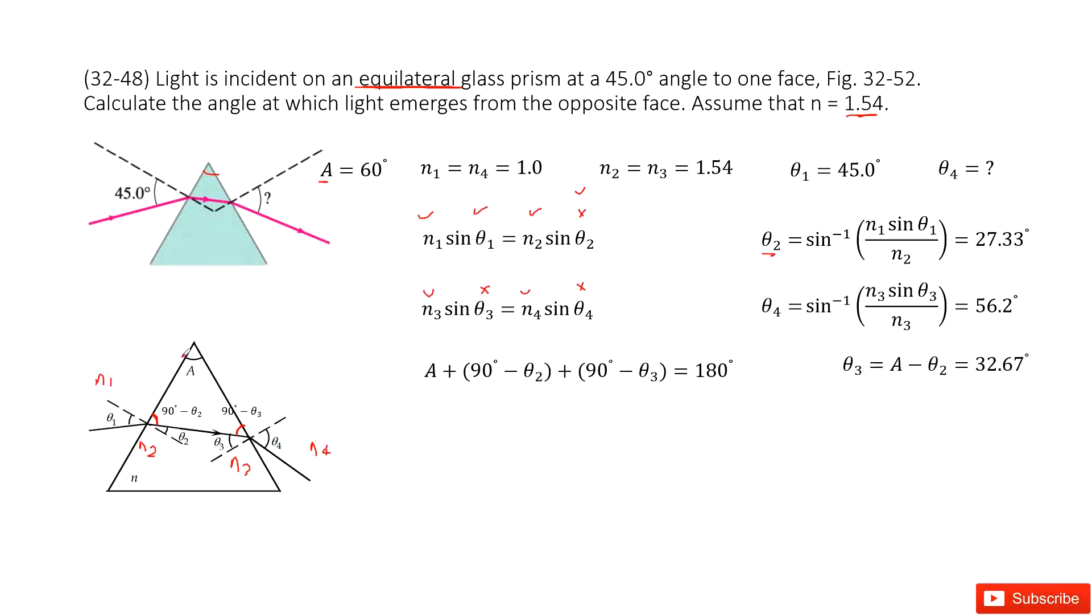So now in this triangle, from the top point, come to there, come back, and then come back. In this triangle, we can see A plus 90 degrees minus θ2 plus 90 degrees minus θ3 equals 180 degrees. This is our triangle, right? And in this triangle, we can see this one is given, θ2 is given, θ3 is unknown. So we can solve θ3. We see θ3 is A minus θ2. So we get it there.